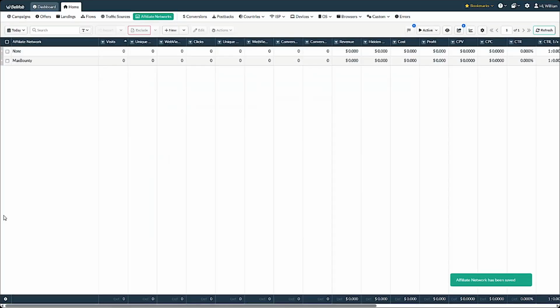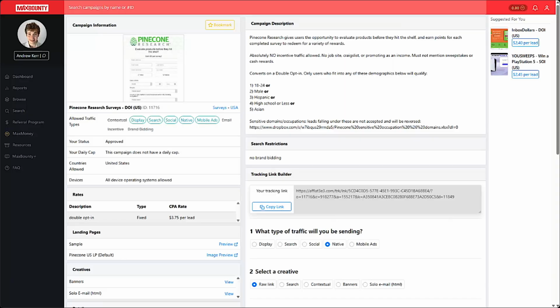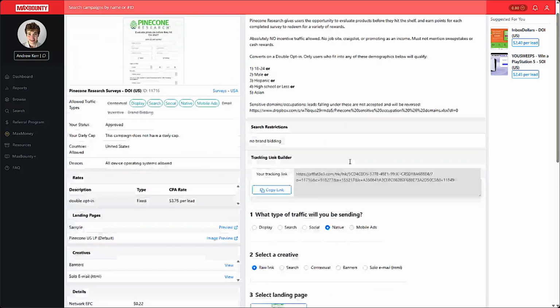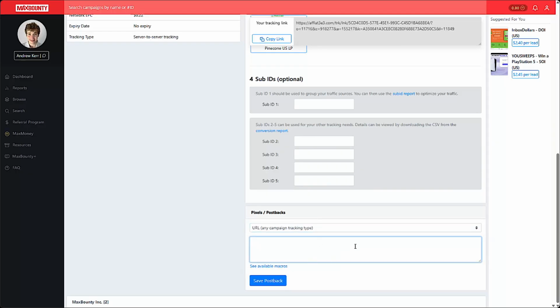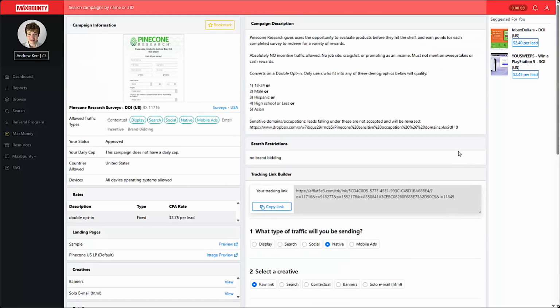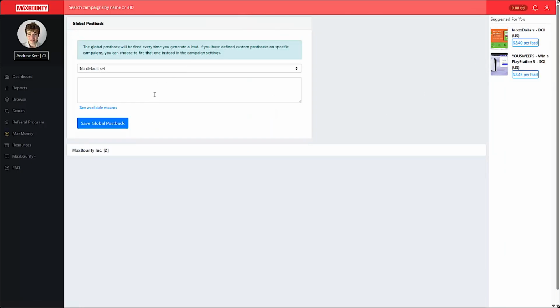So we'll be feeding Bemob with this information. Now that I have this URL, I'll just go back to Max Bounty to add this to my Max Bounty account. The easiest way to do it on Max Bounty is to add it as a global postback URL. Now, if you want to use different trackers for any reason for each campaign, I don't think it's necessary, but it's possible. You can go to the offer that you'll be promoting, and you can add the URL here as a postback to the offer specifically. But if you want this to apply to all your offers, you add it to your account as a global postback URL. So I'm going to select this one, paste the URL Bemob just gave me here, and click Save, and that's it. Okay, it's being updated.